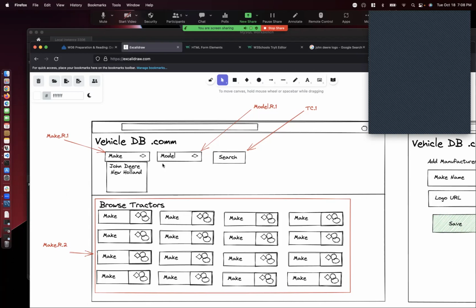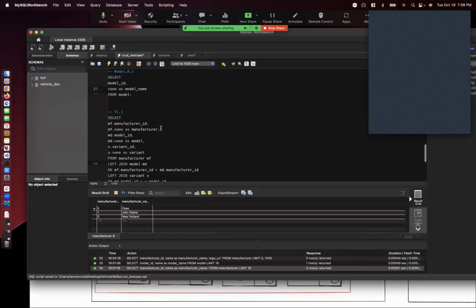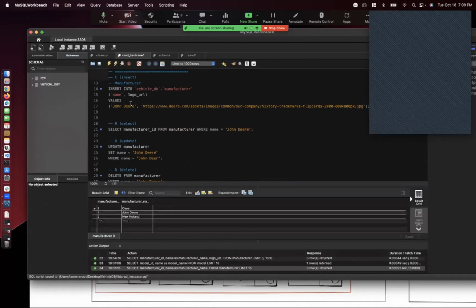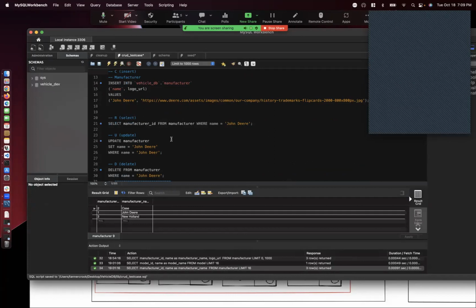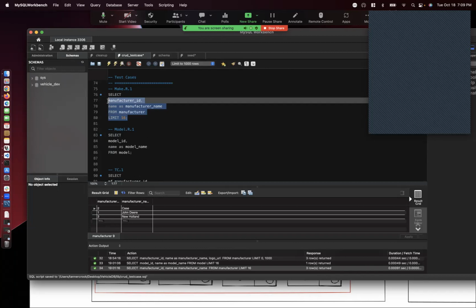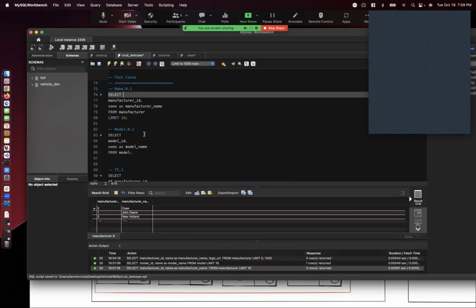For the CRUD statements, it's really just, because we just want to select things. So like for my CRUD statement, I select the ID, but if you have multiple keys, you could select both the keys. Because really we're not picky about this. If you want to select something that's useful, like for example, when we come down here and select the manufacturer name and logo, feel free to put that in there as your one, if you're going to reuse it as a test case.